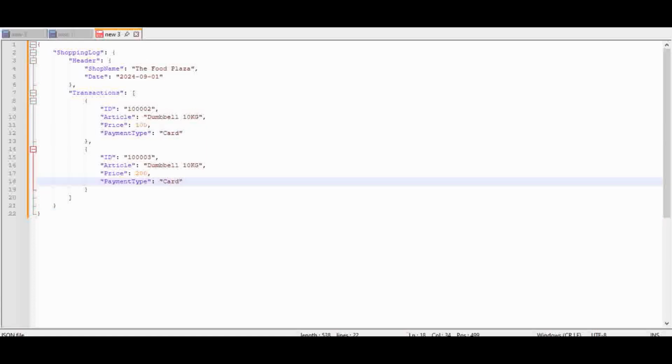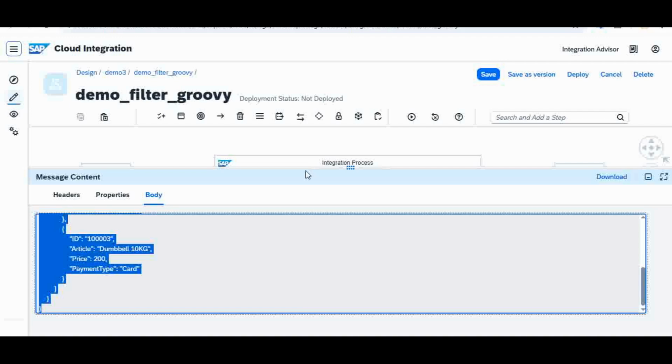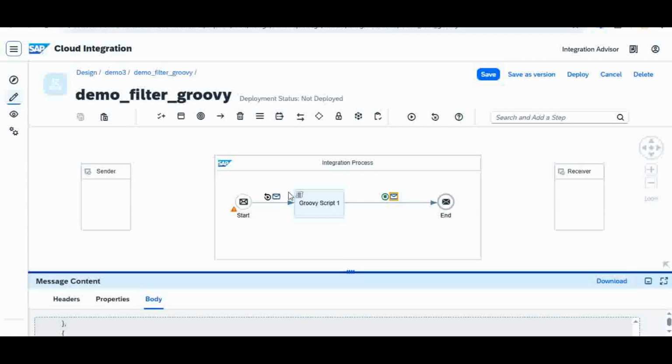Okay, so it is very simple if you are using a Groovy script, and you can use the palette also. But for the palette you have to do a lot of prerequisites. If an XML file is the payload, then you have to convert to JSON and you have to store all your header variables. If you want to repeat it again, use a content modifier, do things, and so many things you have to do. But for a Groovy script, you will have your own control. You can rewrite the JSON as you like, right? So both ways are good.